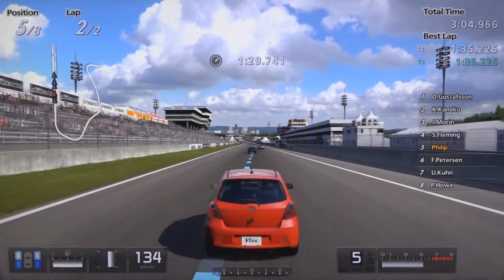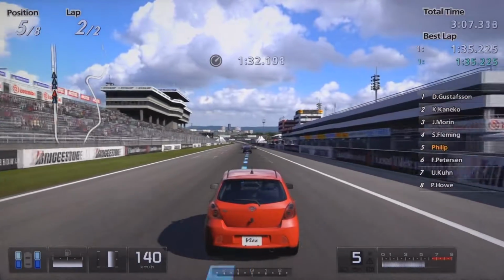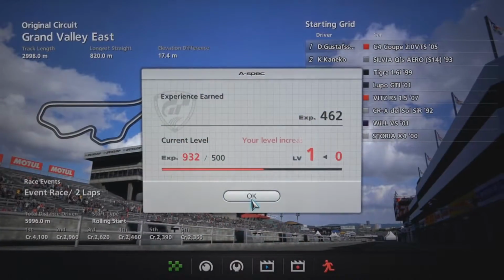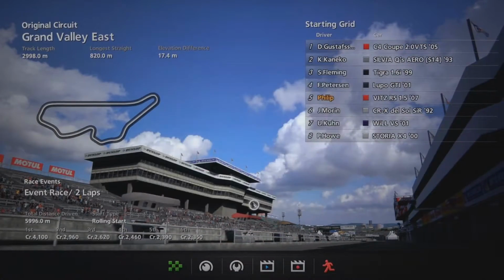Anyway, it looks like here we're going to come 5th, so this is kind of embarrassing. Yup, 5th place. But we've now got $8,400 and our level has increased to level 1.